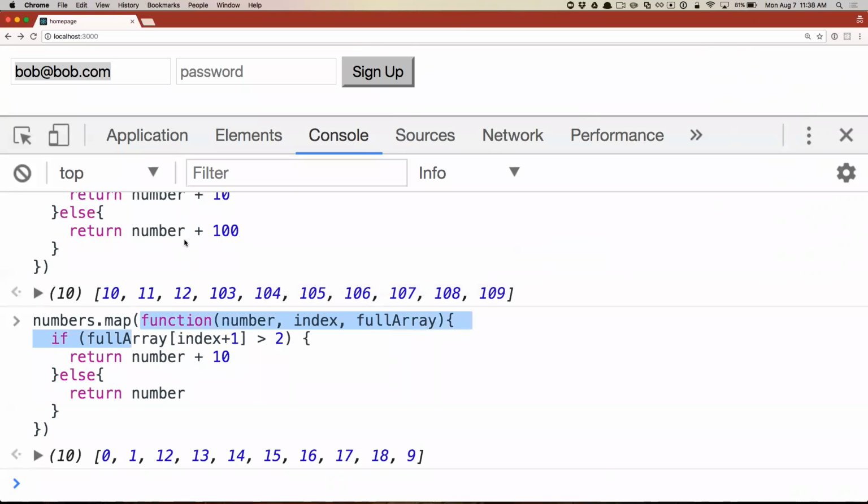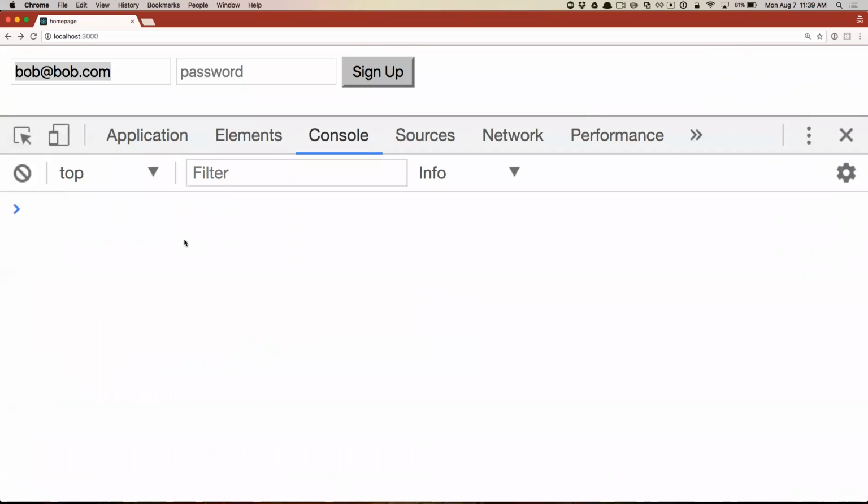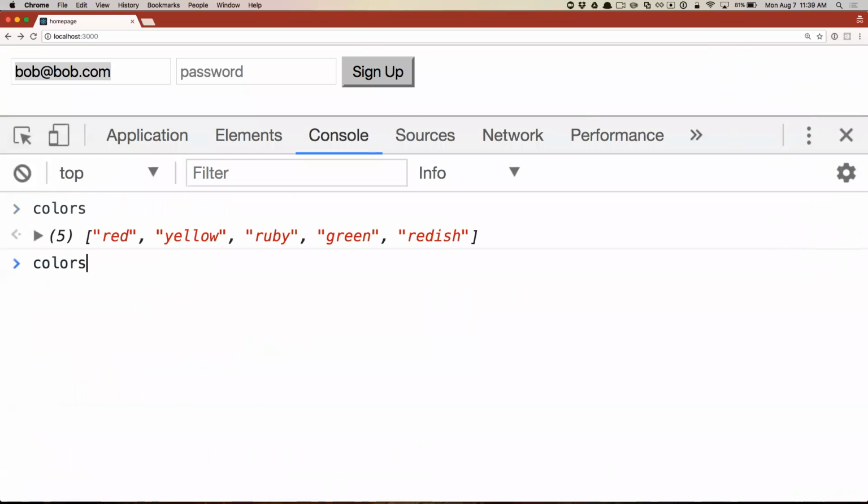Something I was curious about for the filter method is, if you pass it strings. One time I had a list of strings, and I passed it a minimum and a maximum, and I said if it's greater than or equal to the min and less than or equal to the max, return it, and it was able to figure out that it wanted me to return it alphabetically. Do you know how it did that? I am skeptical. So we have colors, these are not alphabetical, right? So sort this thing.